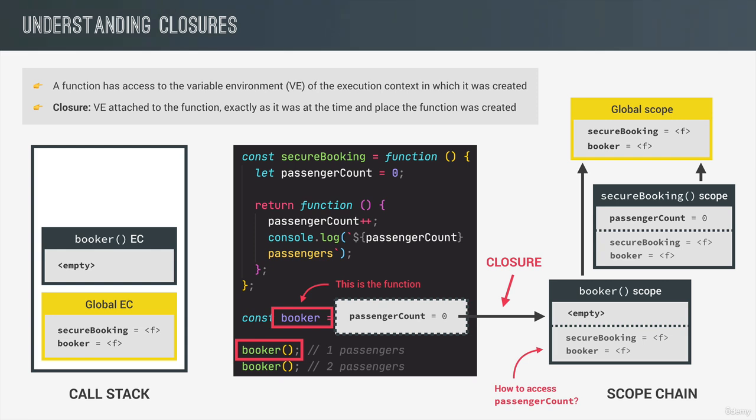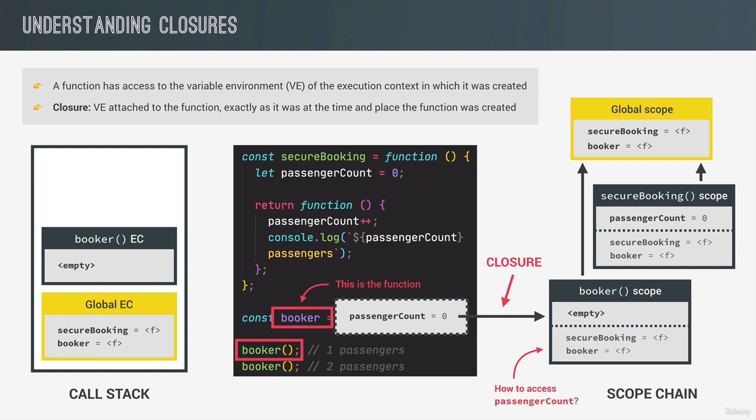For now, we are just trying to understand the mechanism behind the closure, so how it all works behind the scenes. What matters the most here is that the booker function has access to the passenger count variable because it's basically defined in the scope in which the booker function was actually created. So in a sense, the scope chain is actually preserved through the closure, even when a scope has already been destroyed, because its execution context is gone.